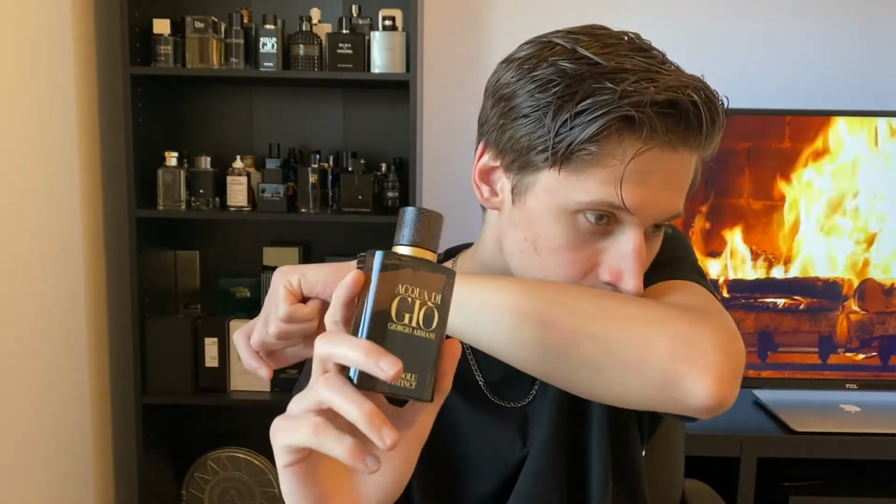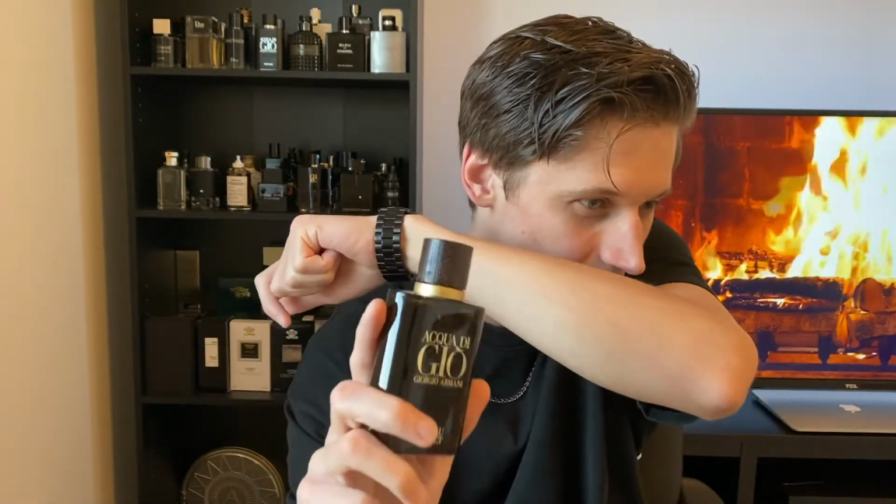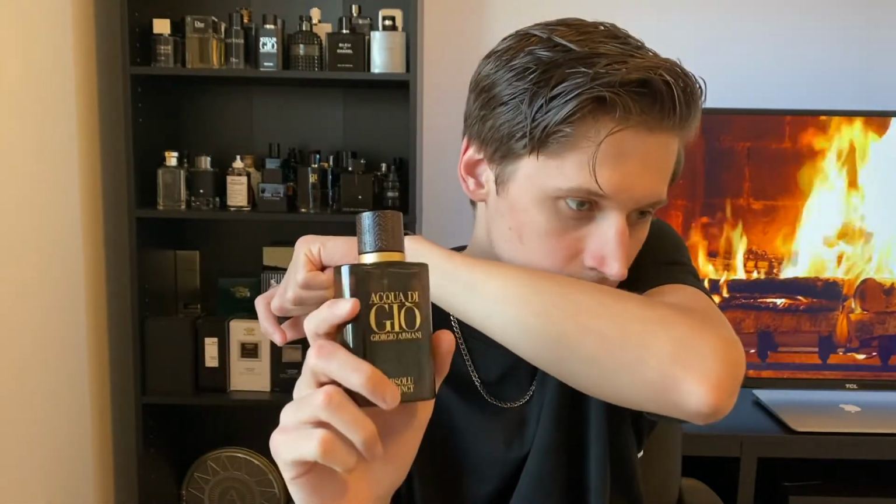Now, I can see this working perfect in the spring, the summer, because it's a little bit aquatic as well, of course, and with the seaweed note and stuff. And it also would work perfect in the fall with that ebony backbone, guys. It is so good. Now, in the winter, I would not rock this. This would not go in the winter at all, in my opinion, so far. I'm not sure about the dry down. Maybe the dry down is a lot more woody and dark, but right now, yeah, let's just stick with spring, summer, and fall. Maybe not in the high heat of summer, but spring and fall, 100%.